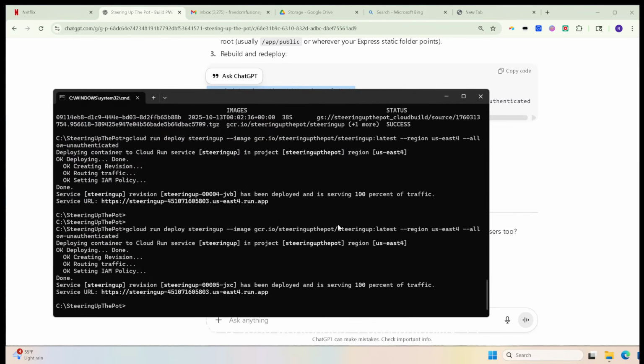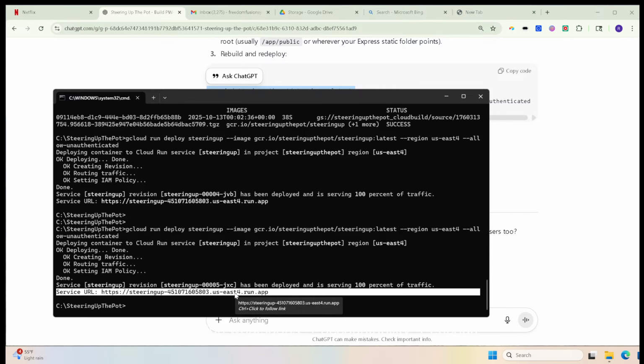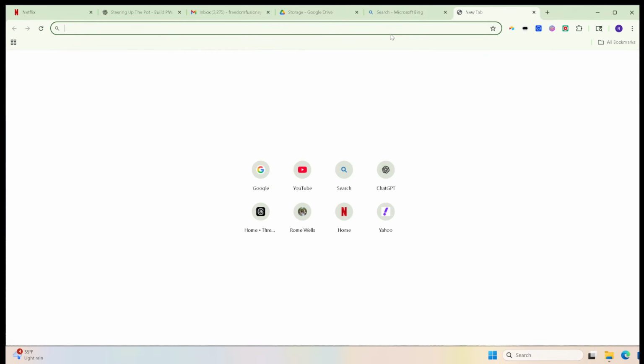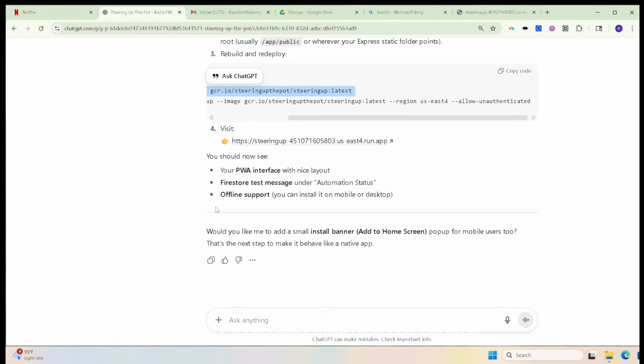So now we're going to go here and click on that, and let's see what we discovered. Did we see anything? What does it look like? And keep something in mind, this is something that many of you guys could execute on your own. It says Cloud Run connector running, and it says you should now see, but I don't really see the layout. So this is how you troubleshoot it, guys.